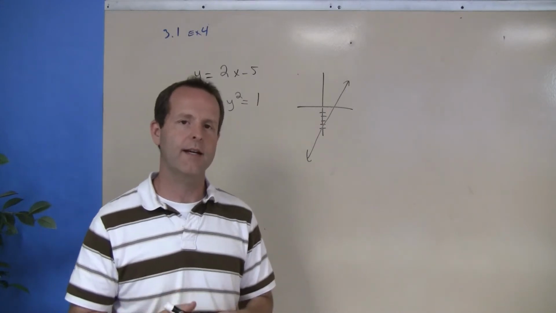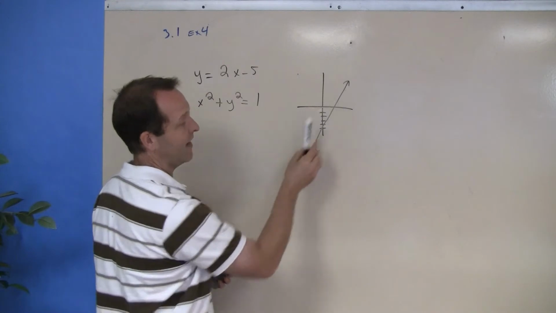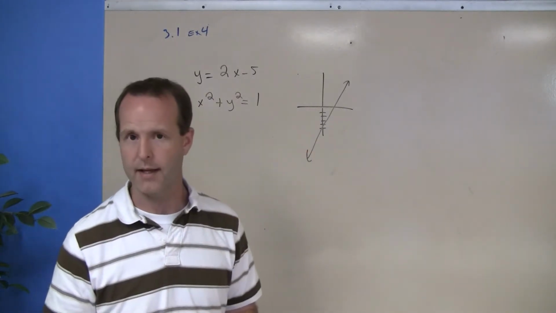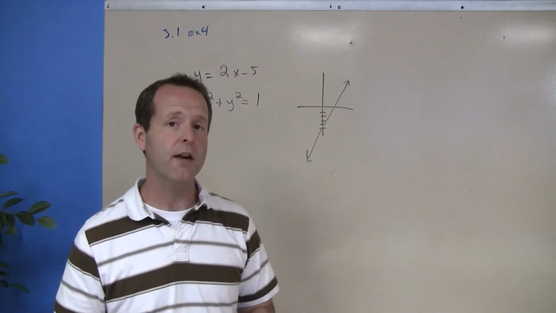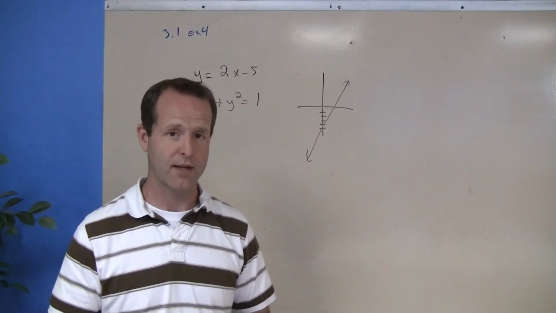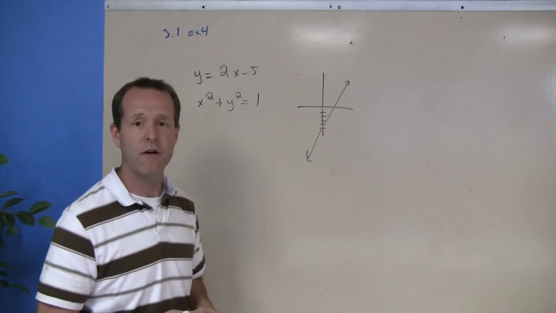Remember the vertical line test? We could use that. And that will show me that there's nowhere where it intercepts that vertical line more than twice. So I would say that first graph is a linear. And all linear equations, except for a vertical equation, but that one's really not an equation, is a function.